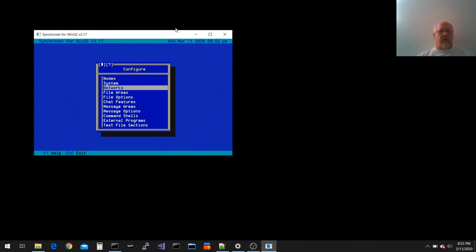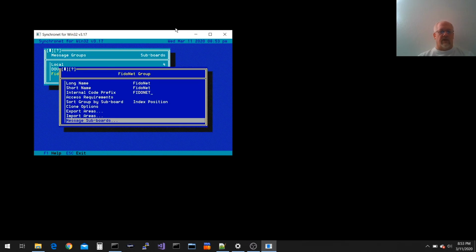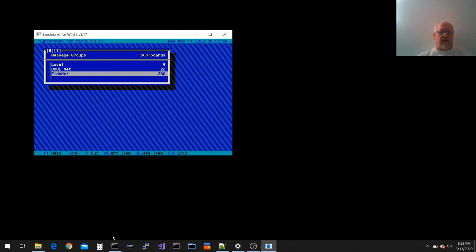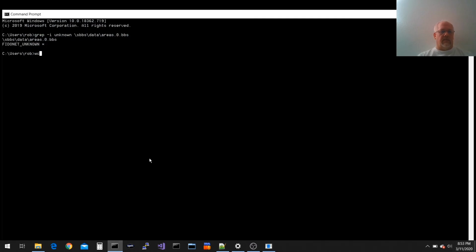All right, so in this case now we've got the complete backbone in our message configuration here, 200 areas. But if I look at this areas.bbs file, I actually only have 39 areas in there. So I don't have them all listed. That means that SBBSecho is not going to know in which message area to put which messages from FidoNet. It's not going to correlate those echo tags with the message subs.